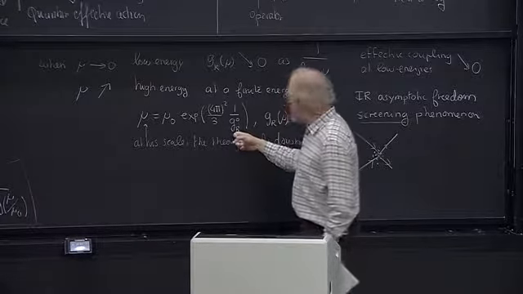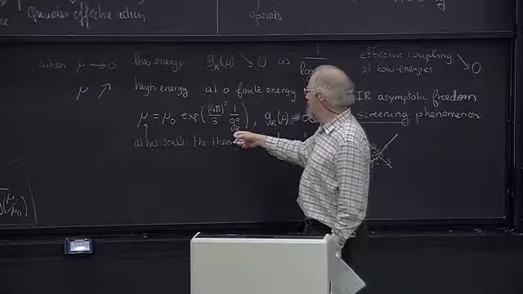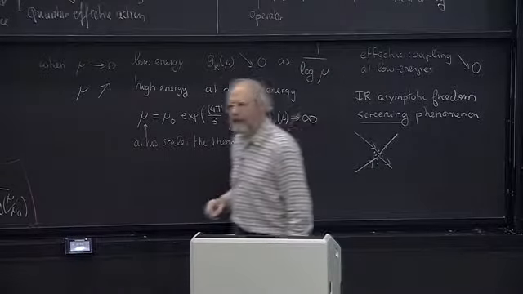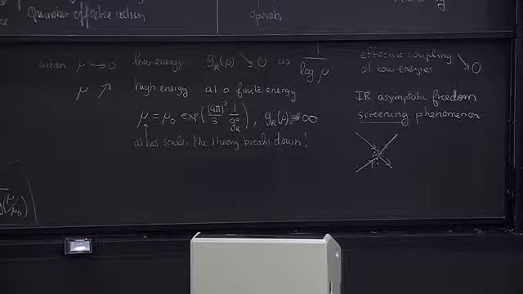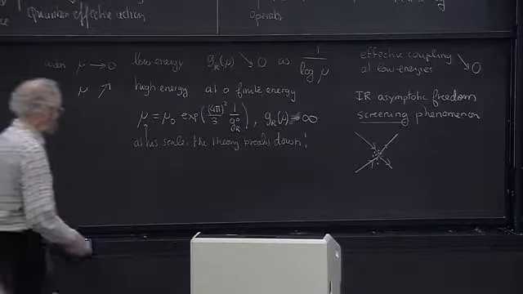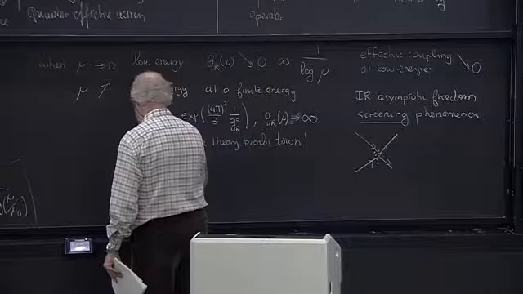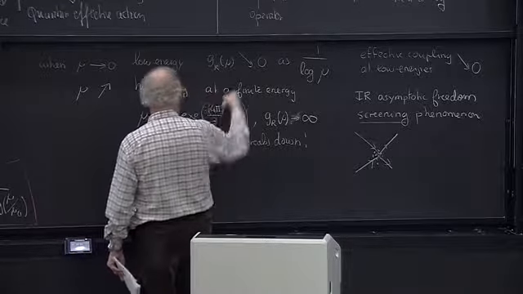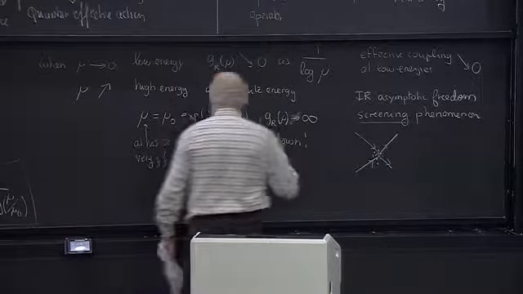If you start from a theory where g_R0 was very small, and that's what we did in perturbation theory, 1 over g_R0 is a large number. The exponential of a large number is a very, very large number. So this is going to be a very, very large energy scale. This scale is very large. This is exponential of 1 over the coupling constant. But still, there is a problem.